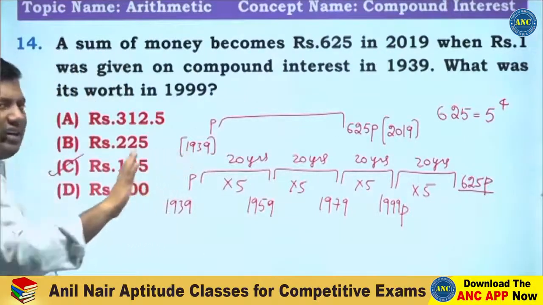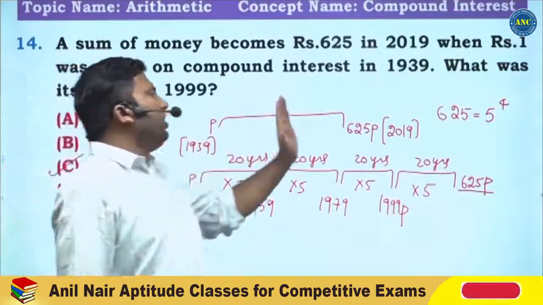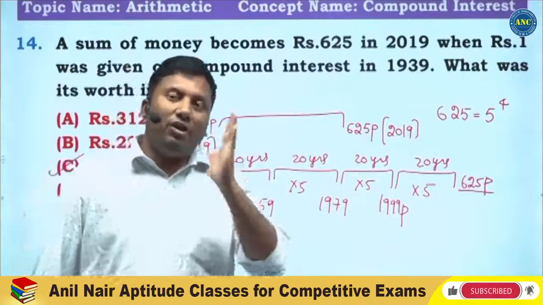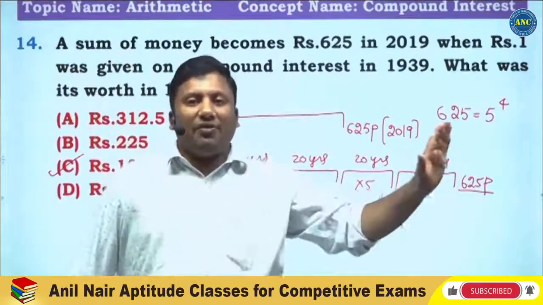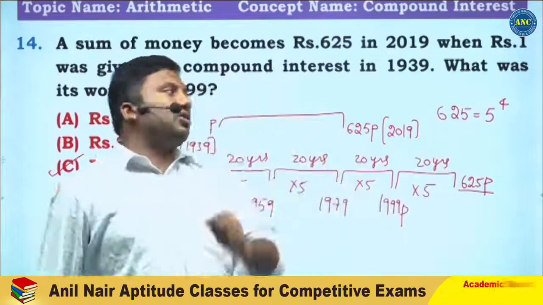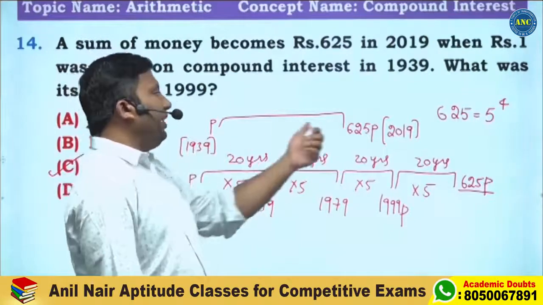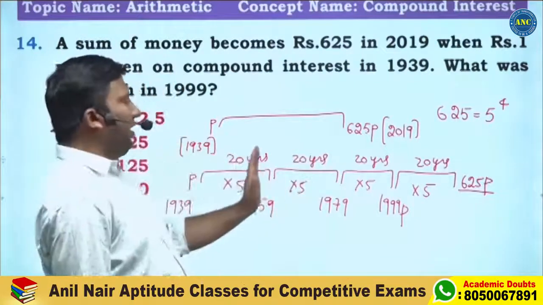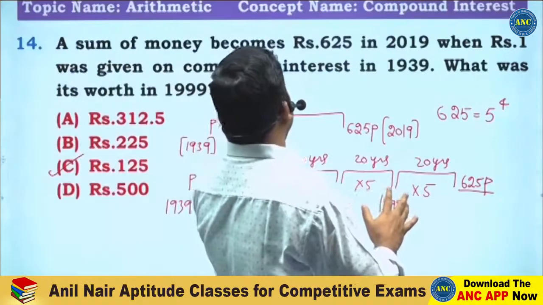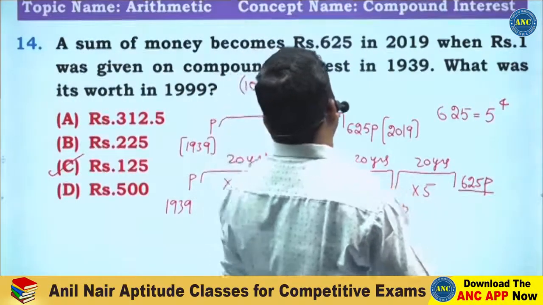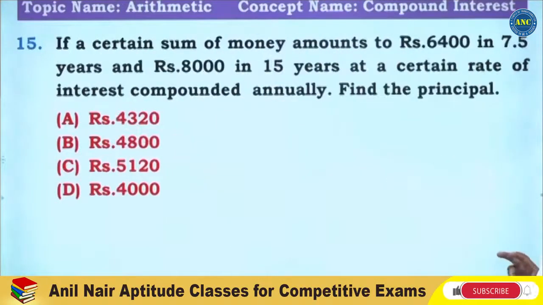I hope the idea is clear. 4 to 5 questions on the similar model we solved. 625 is 5 power 4, into 5 into 5 into 5 into 5. Multiplication factor remains the same, number of years also should remain the same. So 80 years divided into 4 parts, 20, 20, 20, 20. If you practice it, you can solve this question in 10 seconds. 10 seconds is what we require to solve this question. 14th one. I hope the idea is clear.